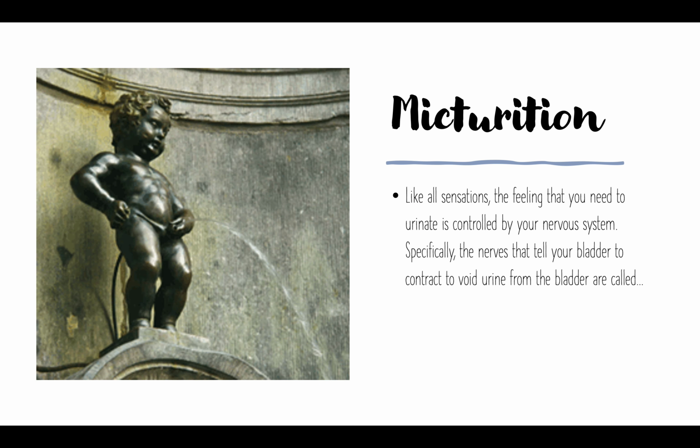So the act of urinating, as I said, I hope you enjoy this animated GIF. It's really, really stupid. The act of urinating is called micturition. And like all sensations, when you're going to urinate, when you're going to go through these contractions, that's controlled by your nervous system. And if you've ever had to pee so badly that you can actually feel the contractions, it kind of hurts and pulses. That's caused by your pelvic splanchnic nerves, which are probably the funniest sounding nerves that I've come across to date. So, all right, so that's urinating.